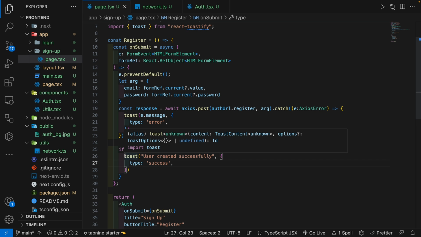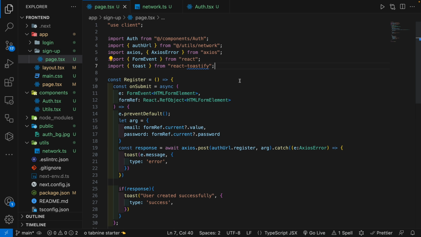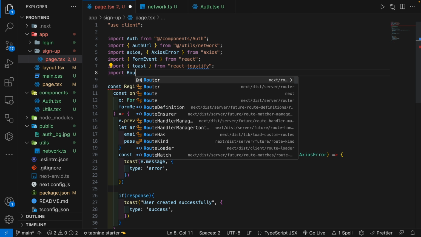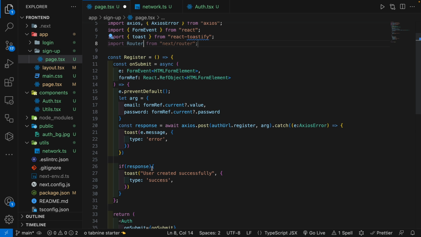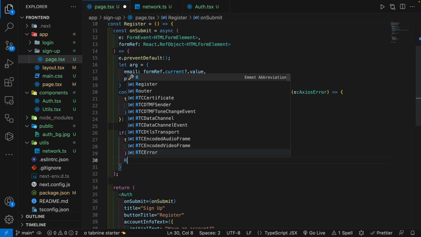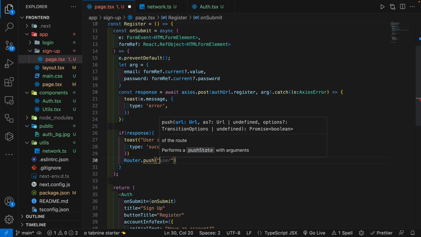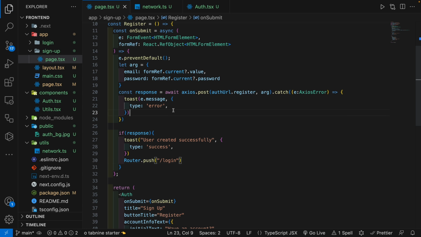And after we might have shown the user this information, we want to return back to the login screen. Okay? Because as the user is registered, we want to take them back to the login screen to sign in because they are registered. And to achieve that, we can just make use of the Next router. So here we're going to have import router from next/router. And down here we can have router.push. Then in this case, we are going to our login URL, which is login. Okay, so that's the implementation for the register.